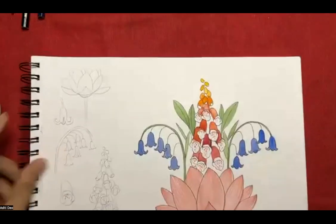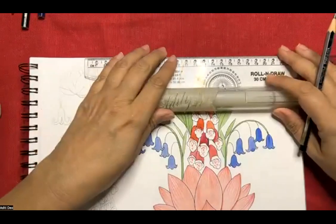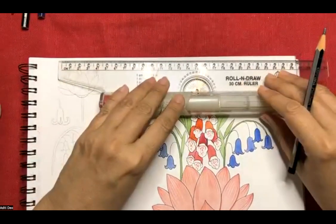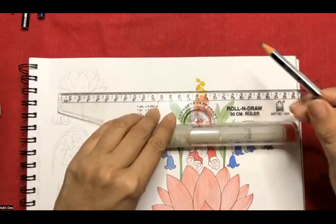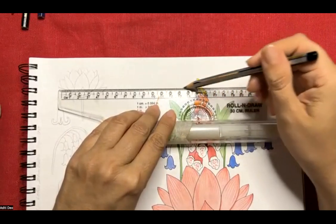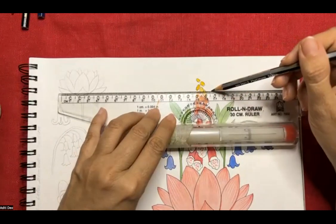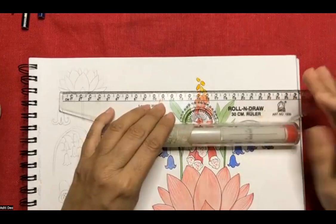So this time I'm going to use a scale. And I'm going to make what's called a baseline so that I can write correctly and straight. So foxglove is called a Digitalis purpurea. So I make two lines and then I'm going to write it in a nice cursive hand.